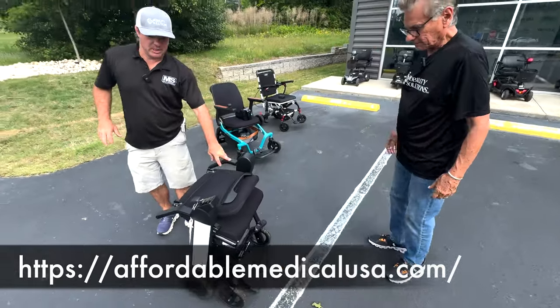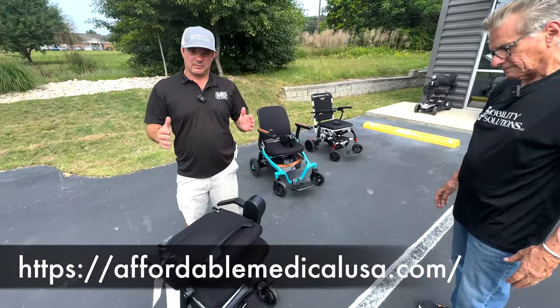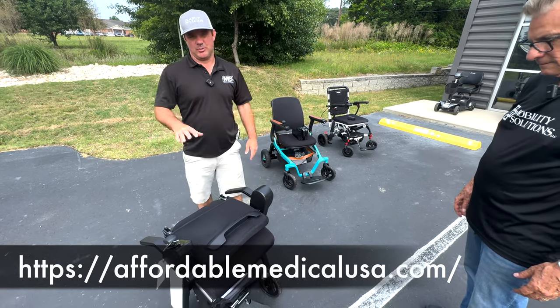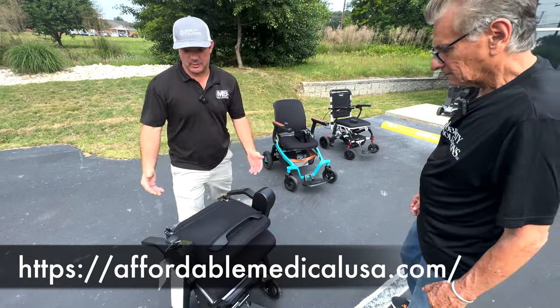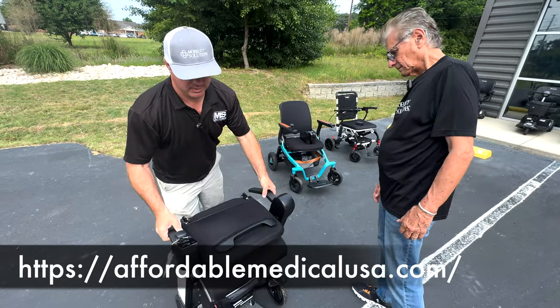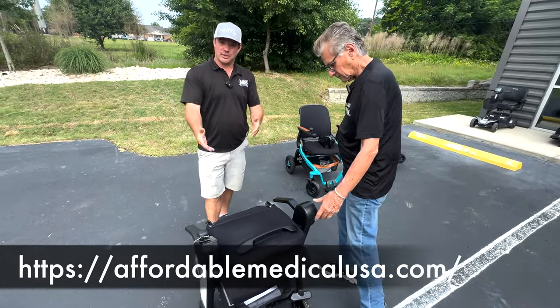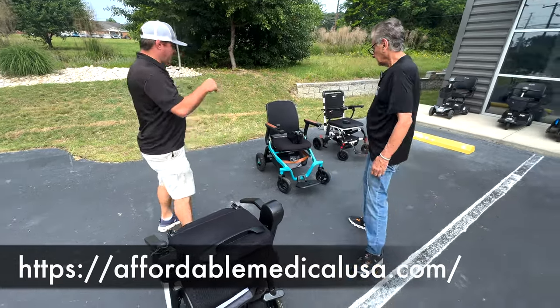So this is a great chair for someone that needs, again, smaller, narrow doors. You're not going to really travel too much with it, but it does travel. Or if you have someone that can easily handle this, be nice. Cruise ships could be great for it because of how small it is. This would be great for cruise ships. All right.